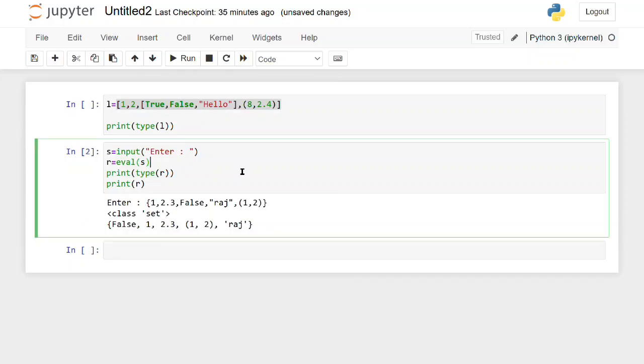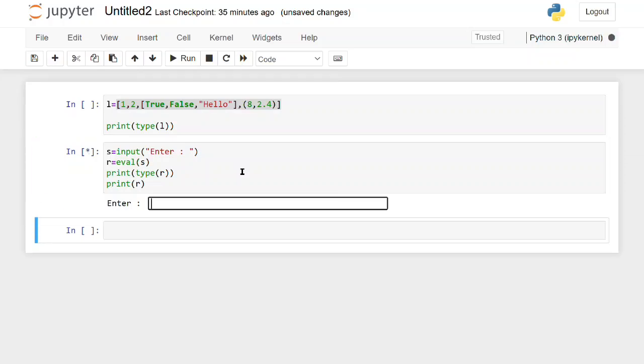Let's see for the dictionary. Let's have an example of a nested dictionary.